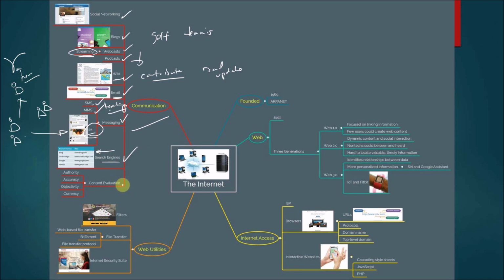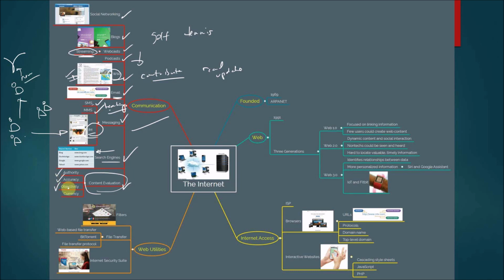And it's important that we actually evaluate our content when we are going to perhaps Wikipedia or anywhere else, in the sense that we must look at its authority, meaning is the person who wrote the information in Wikipedia, or the folks in Wikipedia, experts in that particular knowledge? Okay, we have to look at its accuracy. Has the information been reviewed? Wikis are reviewed by the people who contribute to it.